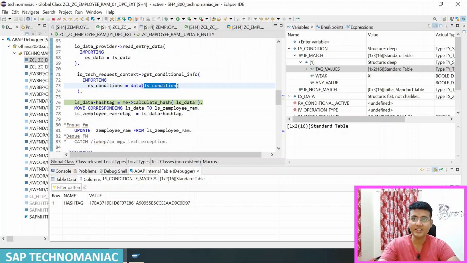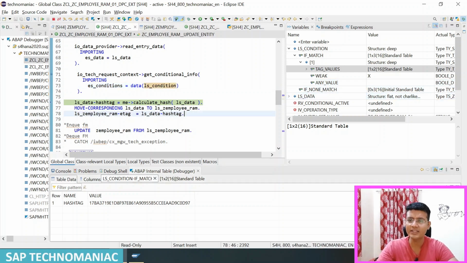we have to read, obviously, the data from the database. So both are similar. Before reading the data, we have to lock, then we have to read, compare the ETag, then update, then unlock. Like that we have to do. So for that, I got this ls condition value. If none match is there, no need to worry, just go and lock and update. If there is a value in the if match, we have to follow this process. If none match is there, just go and update the data. We no need to compare ETag.